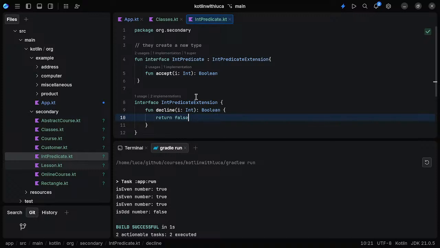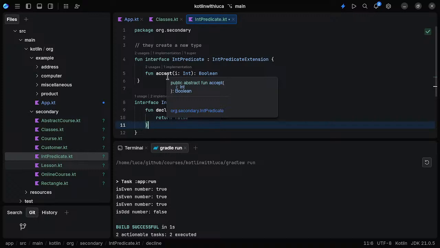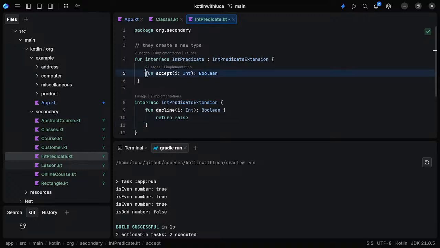This way, you see that we can have a non-abstract member like we do here, and here we have an abstract function, and this way it's allowed by Kotlin. So yeah, maybe I'm thinking about a possible use case, but it's a bit hard, I have to say.